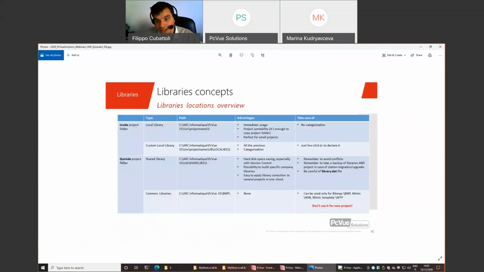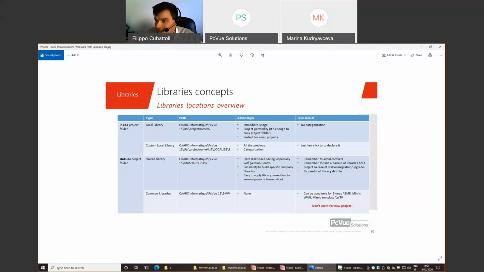Now we are going to see how to use the shared libraries. Shared libraries have some advantages and, of course, things you need to take care of.